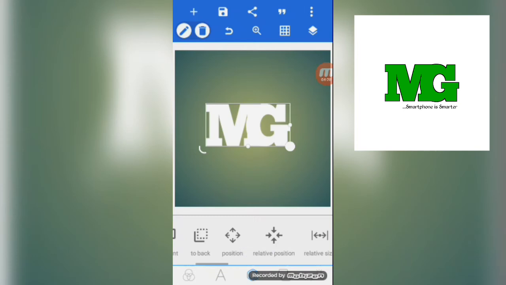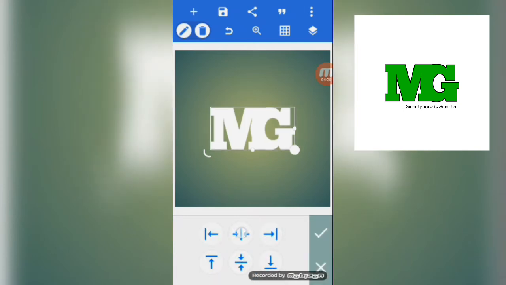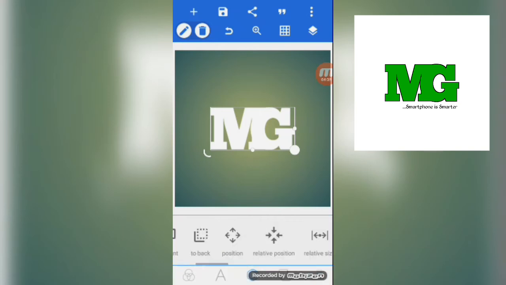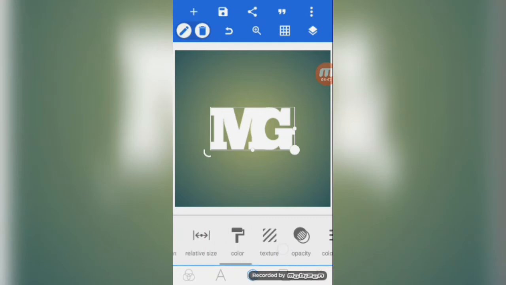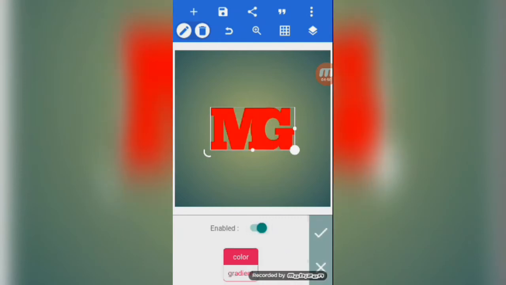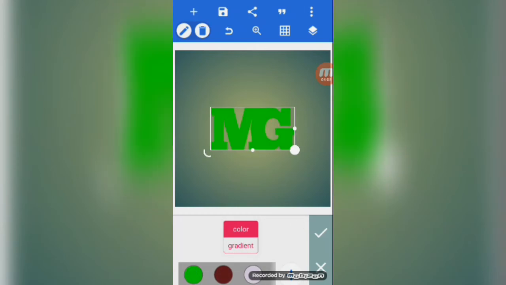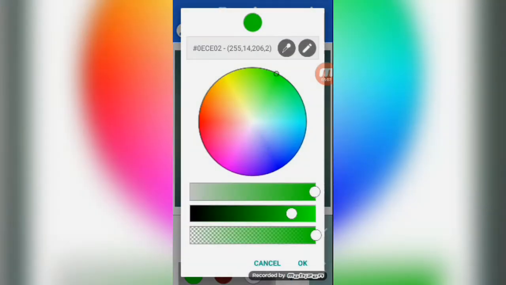After measuring it, I'll make it stand on the center of the background. I've locked it already. Also change the color, because the color is not clear, because I've imaged it. Also make it white as well. They really go well, but this is the color I like most.